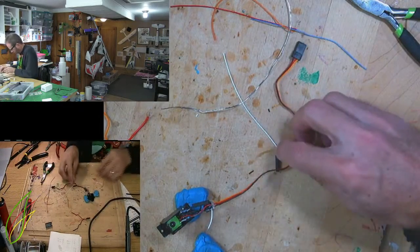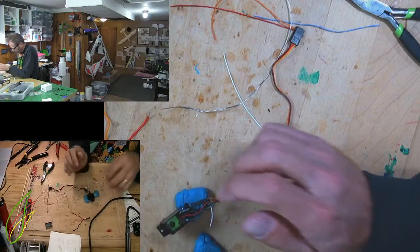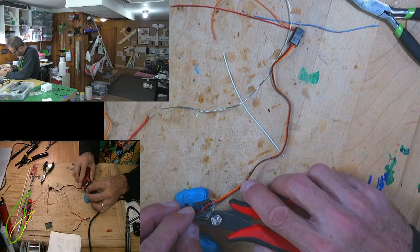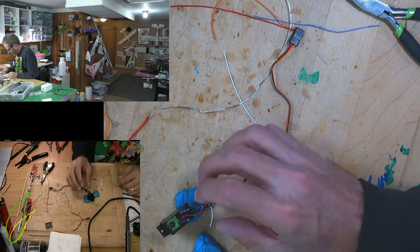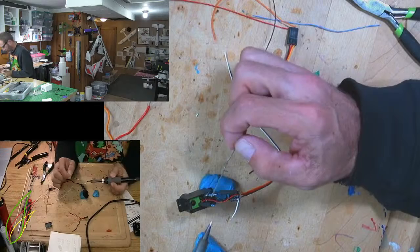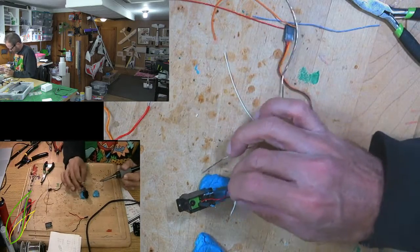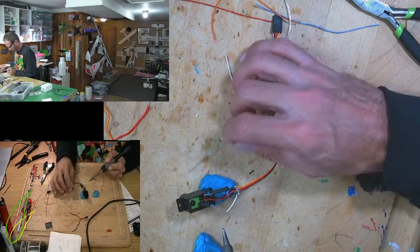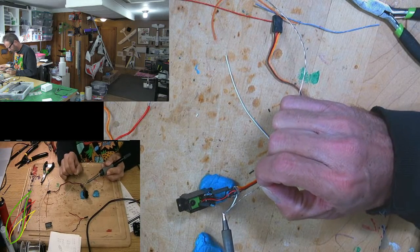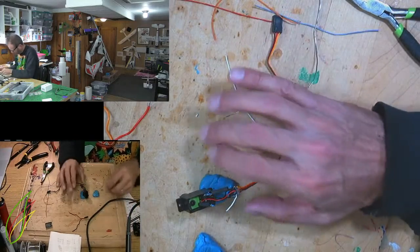Has to be a little bit longer. Then we need to cut this off. Then we need to tin that up. We're almost there, folks, I think. Okay, now we need to stick that on there. Oh, we need to tin that up too. Oh, I saw some solder splurt in there.